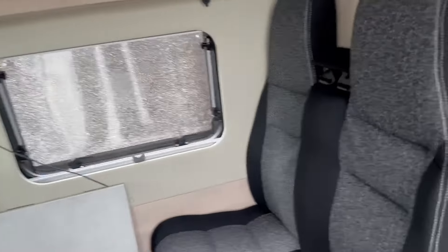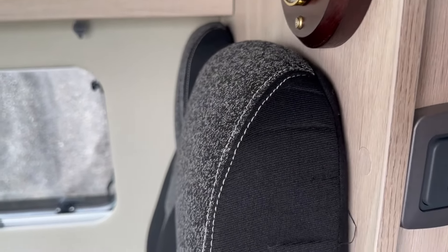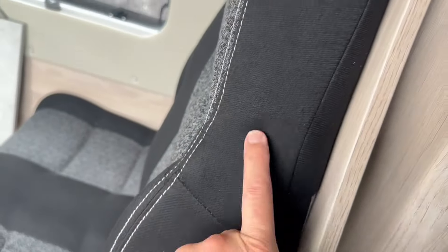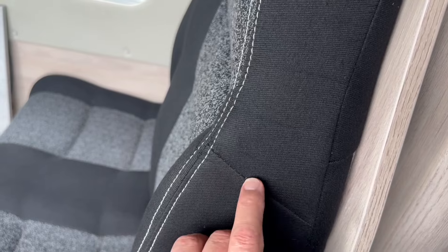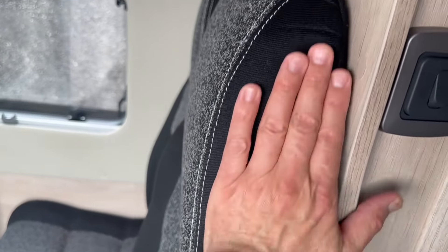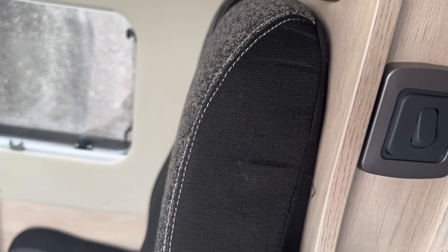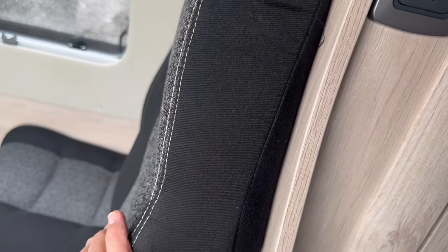So as we know there was a tear on the seat - that was fixed. I can't exactly remember where it was, might be around here. I don't know what they've done to repair it - maybe they replaced that panel there. I reckon they replaced that bit of material. The stitching's a bit wide there, could have been stitched a bit tighter. There's just a line in it and a little bit of stray cotton there needs whipping off. I'm fussy, but at 54 grand you need to be fussy.